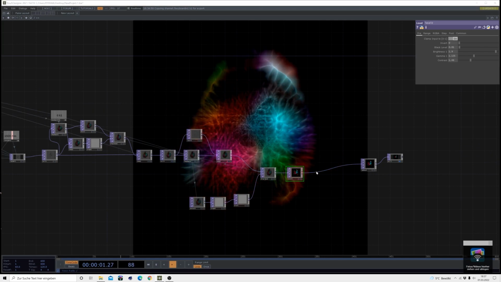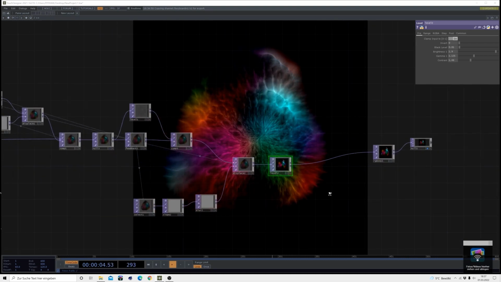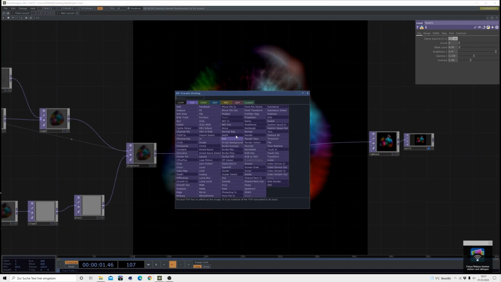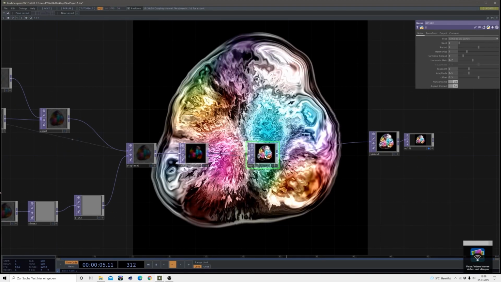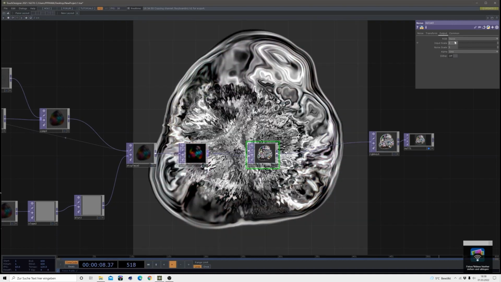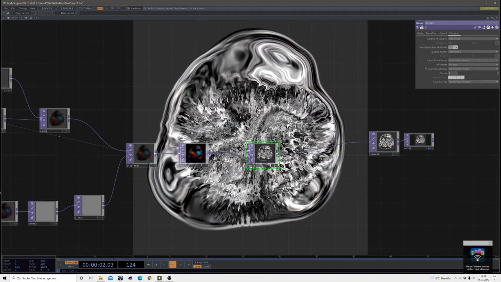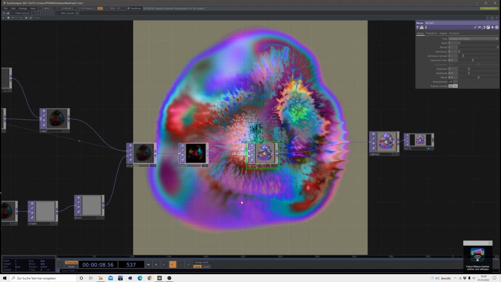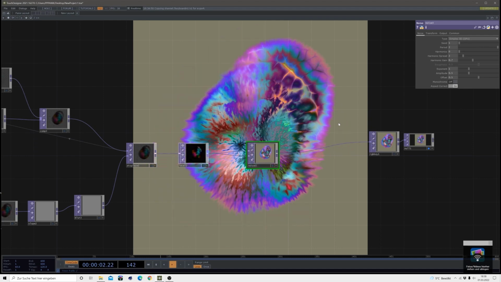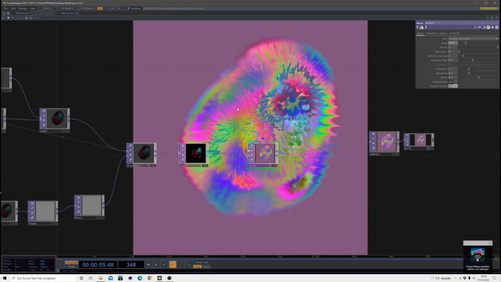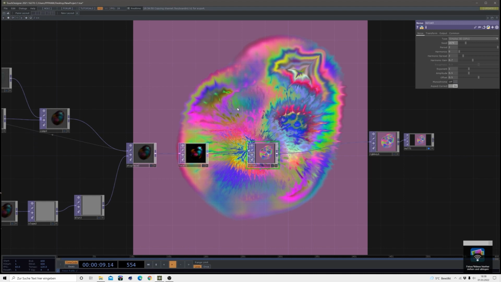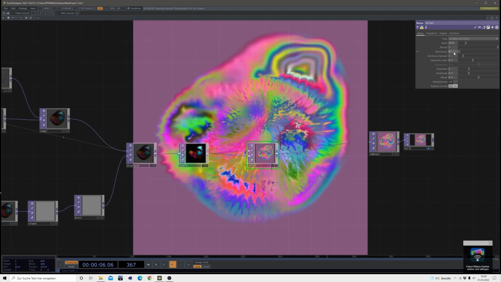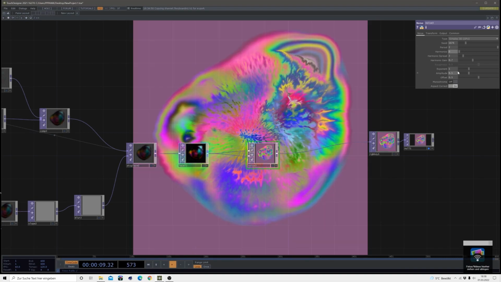And another thing I did in order to get the tie-dye effect you saw in the beginning, I just added another noise, plugged both inputs in here and changed the output to only noise, made it a 32-bit float and turned down the harmonics, turned up the period and turned off the monochrome. And there we go. This is the tie-dye effect you saw in the beginning. If you want different colors, you can just change the period or whatever, the harmonics. If you want more different colors, it gets kind of crazy and ugly like this, but you do you.